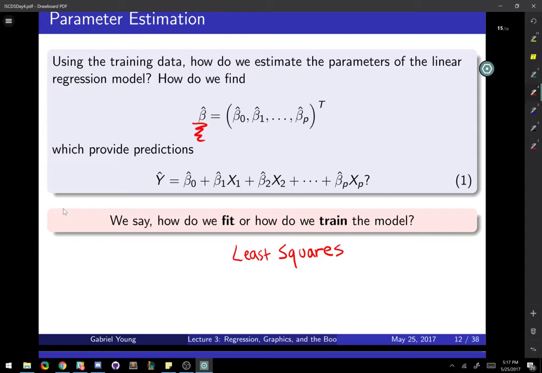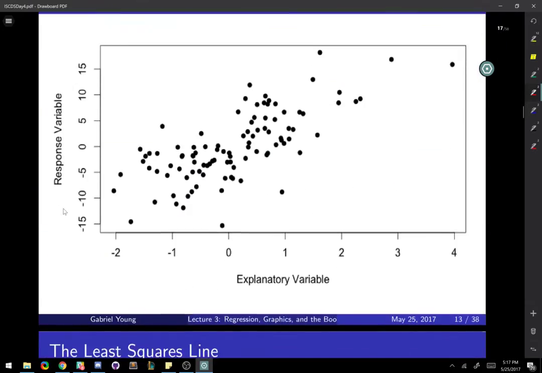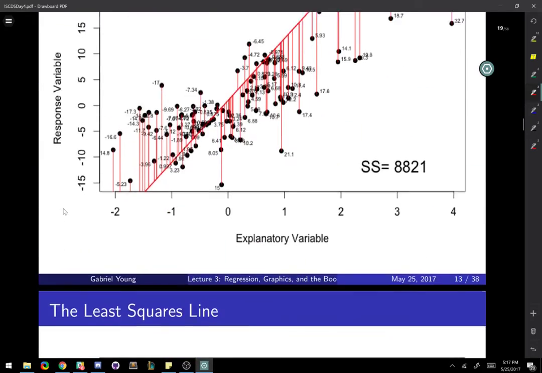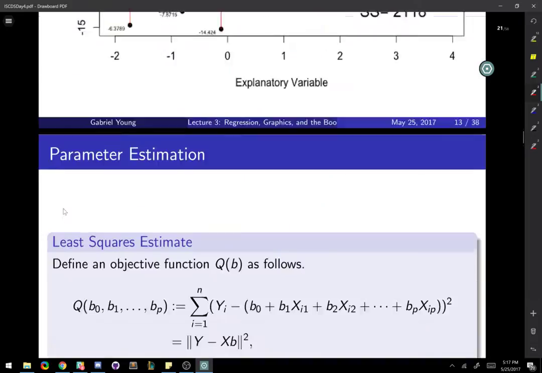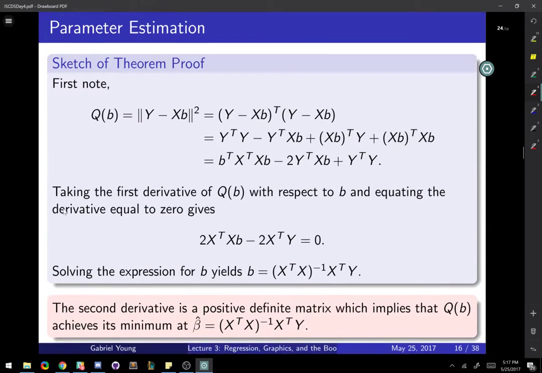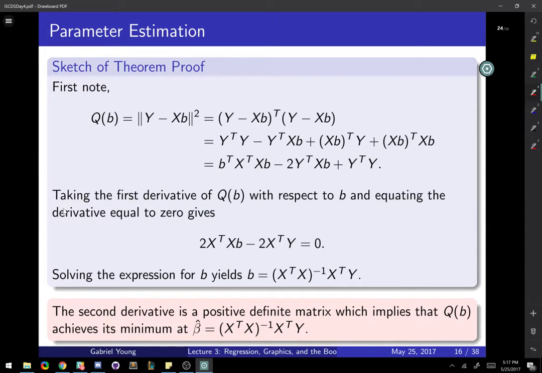Here's the proof of how to derive it. This is the formula, one of the more important formulas in statistics ever. This is the least squares equation: X transpose X inverse, X transpose Y. When you go on SPSS and you run a linear regression, it produces these values. If you go on R and use the lm function, it produces these values. Or you can use matrices to get these values. Does that make sense?